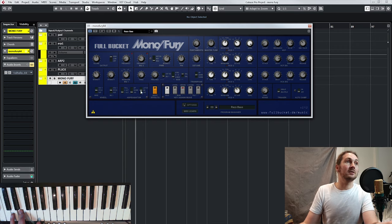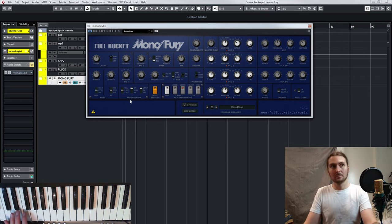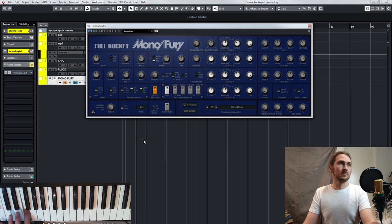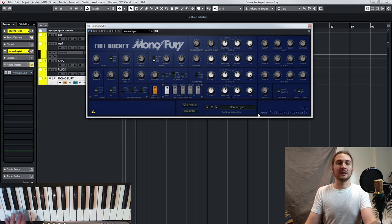Now you could use the arpeggiator if you want this kind of sound. Put on latch. Two octaves. Okay, let's move on. Horn of Sync. So most of the cool sounds are really at the beginning. We won't go through all of them, but I want to go through some of the ones at the beginning.